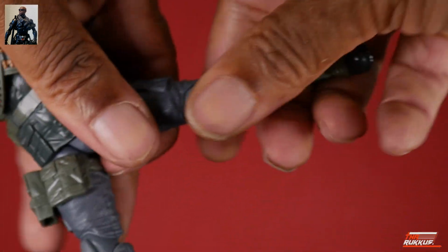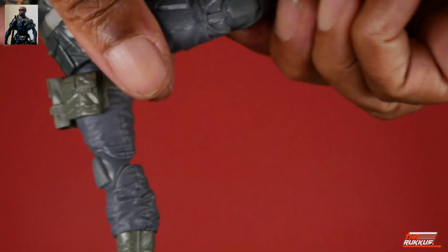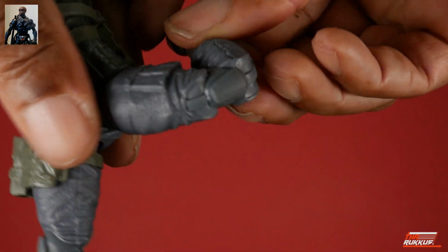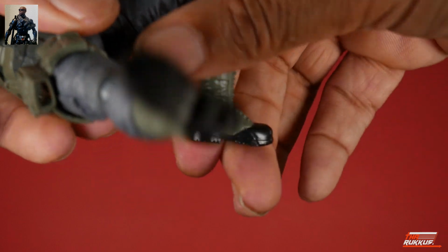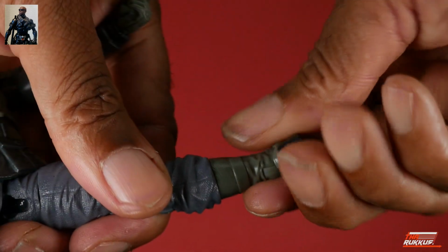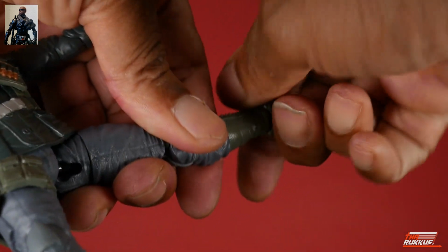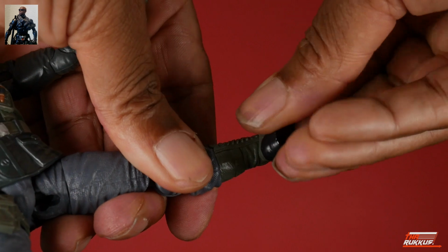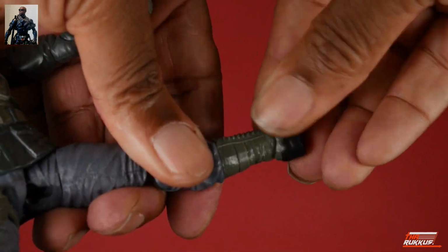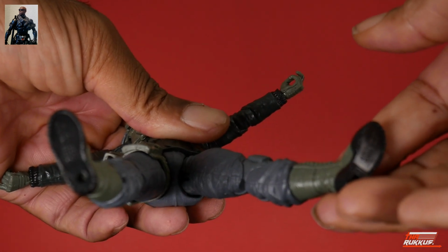Will he go for me? There we go. You heard all of that. Almost sound like he was cracking knuckles. So he's got double jointed pinless knees. He's got a swivel at the top of the boot. He could point his toe forward that far, up that far. He's got an ankle rocker, and he does have peg holes at the bottom of his feet.